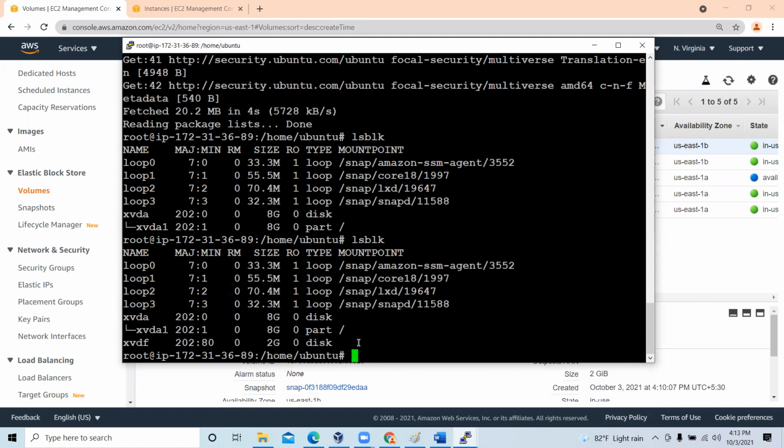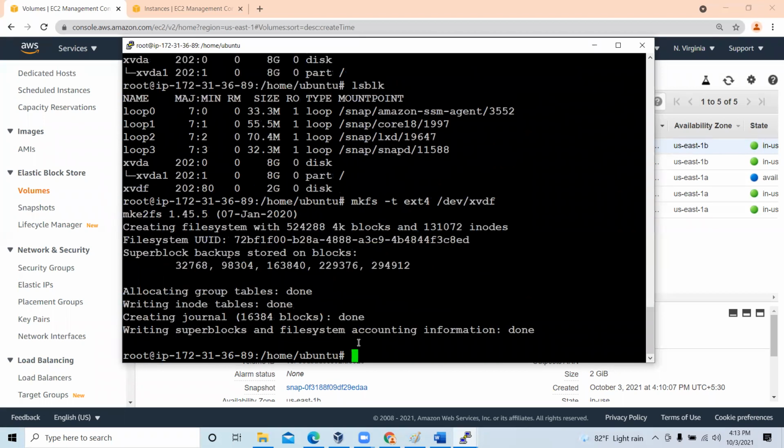Let me do the formatting part. mkfs, make file system, ext4 file system, on /dev/xvdf. Format part done.